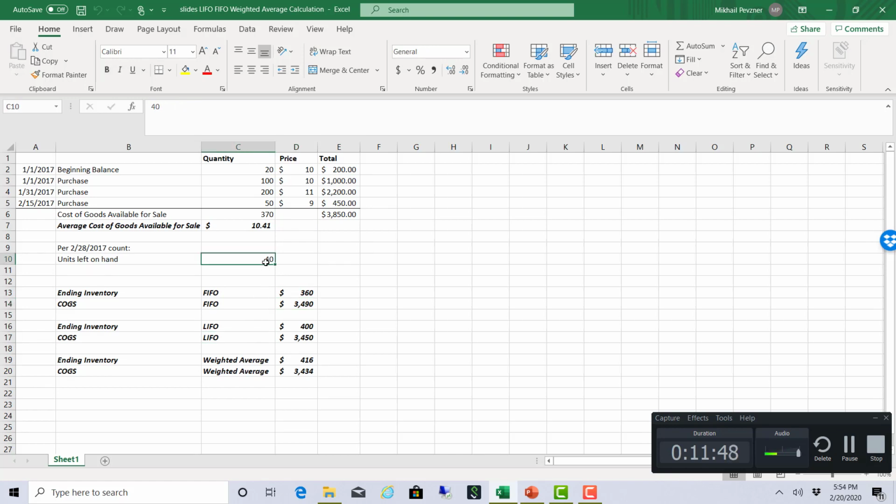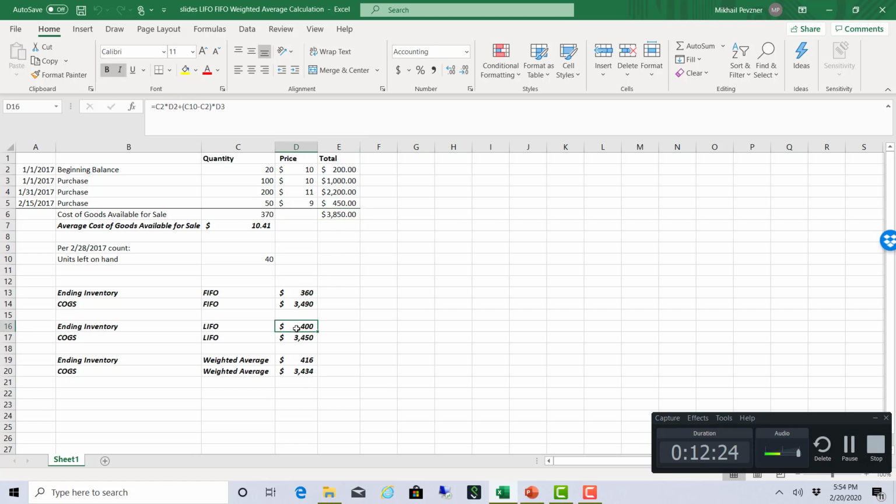So which 40 units are those? Last in, first out. So whatever is the last units left, the earliest units purchased or available, we'll assume are the ones left in the inventory. So I'm going to assume then there's 20 units at 10, and another 20 units, another 10. So that works out to be $400, and you see the formula captures that. So if my ending inventory is 400, that must be that my cost of goods sold is the difference between cost of goods available for sale, $38.50, minus what's left, $400.